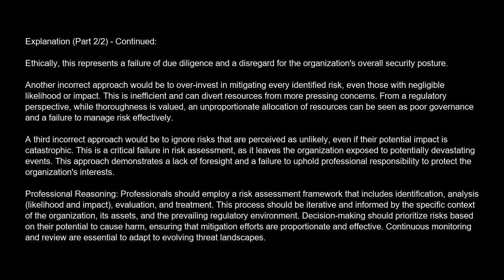Professional reasoning. Professionals should employ a risk assessment framework that includes identification, analysis of likelihood and impact, evaluation, and treatment. This process should be iterative and informed by the specific context of the organization, its assets, and the prevailing regulatory environment. Decision-making should prioritize risks based on their potential to cause harm, ensuring that mitigation efforts are proportionate and effective. Continuous monitoring and review are essential to adapt to evolving threat landscapes.